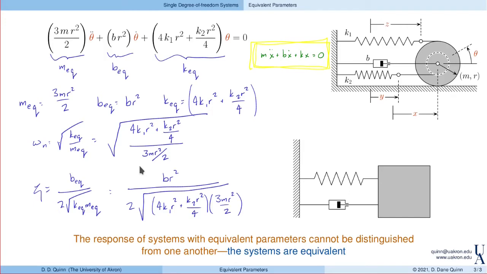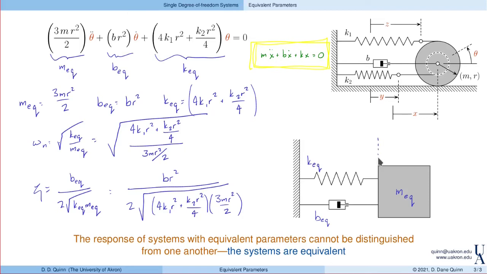So one way of thinking about this is that if I have one of these linear constant coefficient single degree of freedom systems, I can identify an equivalent spring mass damper system. Here, the equivalent mass would be MEQ. So in this case, the equivalent mass would be whatever number came from 3 times the mass of the disk times r squared divided by 2. This is just a value that we can calculate based on the system. And if I use that for the mass of the block, we have the equivalent mass. Likewise, equivalent damping, equivalent stiffness.